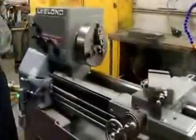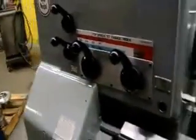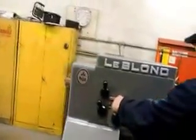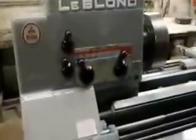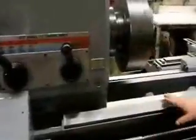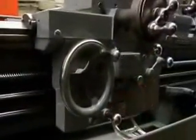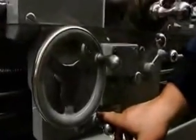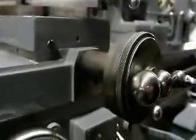The machine has coolant. What RPM are we running? That is 194. 265. The machine goes from 25 to 1000 RPM. It has a number 4 Morse taper in the tailstock. Looks like you're currently feeding on the longitudinal. Yes, half nut engaged, feeding on the longitudinal. The overall reverse. Cross feed, reverse.